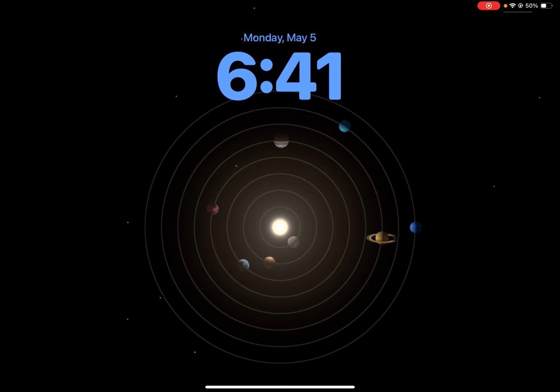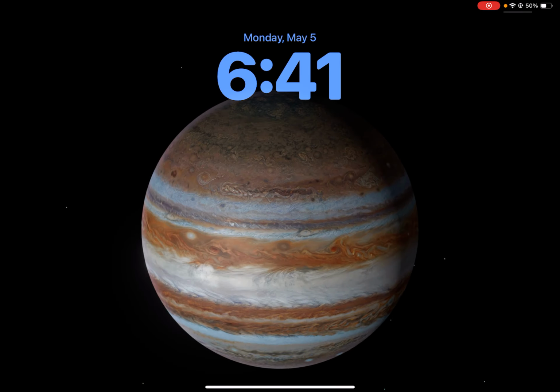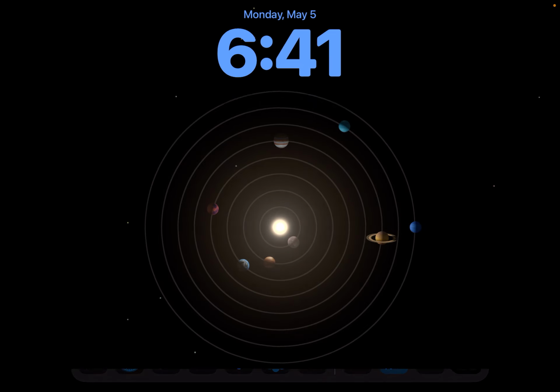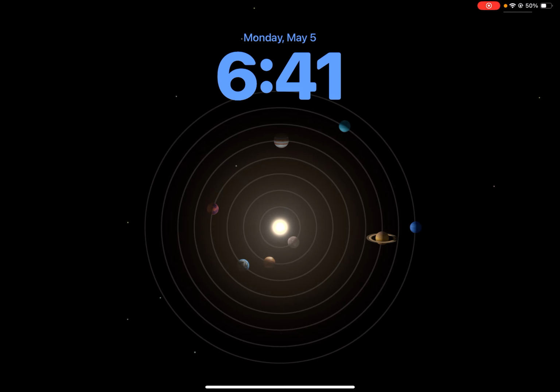If you create the solar system background, you click on a planet and that will be your background, and if you click on the planet again, you can change it. But there's one thing: the sun isn't clickable yet. So why not in the next update make the sun an actual background?